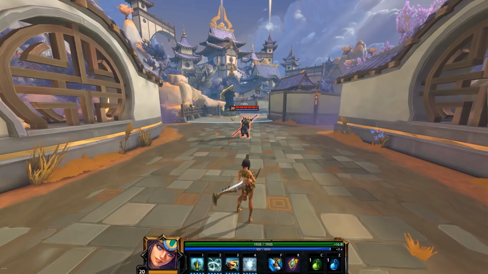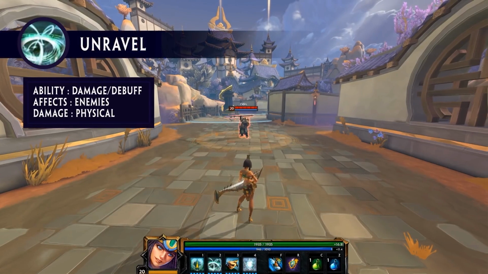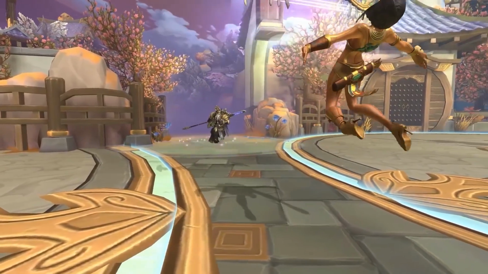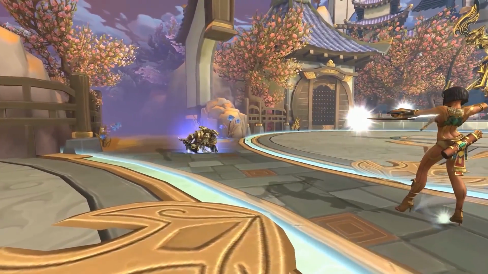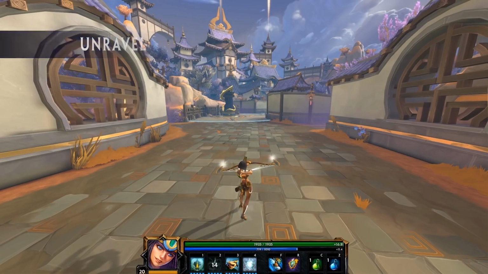Good enough. Neith's second ability is Unravel. Neith neatly unravels the world weaves, damaging all enemies in the target area, reducing their attack speed, and healing Neith for each enemy hit. Any broken weaves in the area are removed, healing Neith an additional amount.